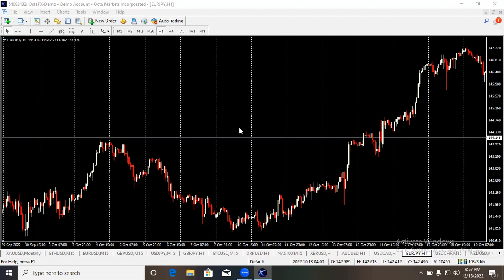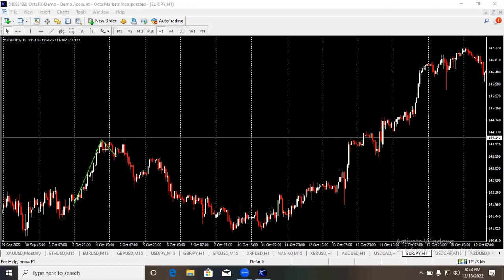All these lines you are seeing, these are period separators. So it signifies 24 hours each. So each candle forms at the end of 1 hour. So let us now, if you could agree with me that this is an uptrend, right? Now look at where we are presently, what the market did. Then we have the first leg.